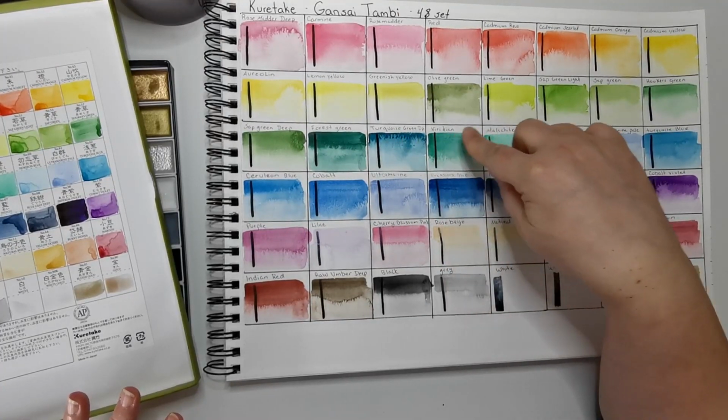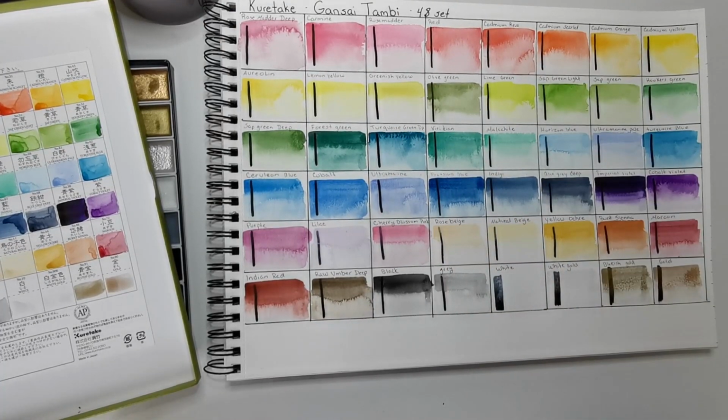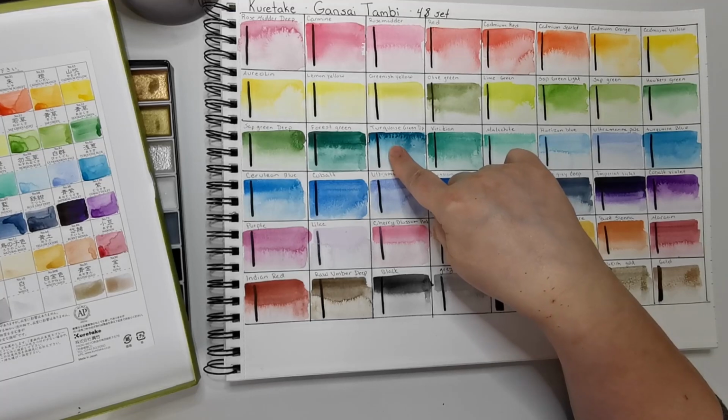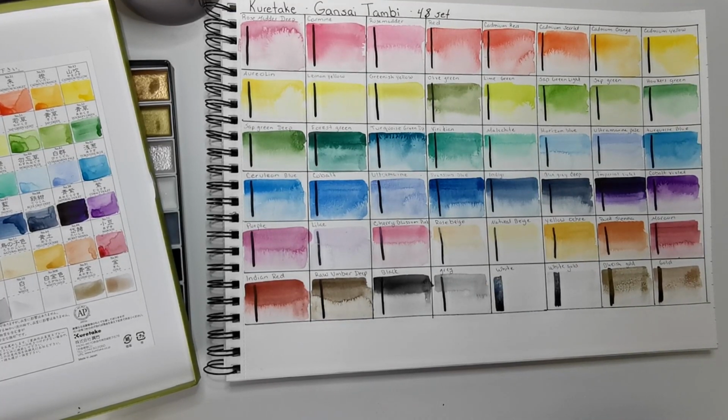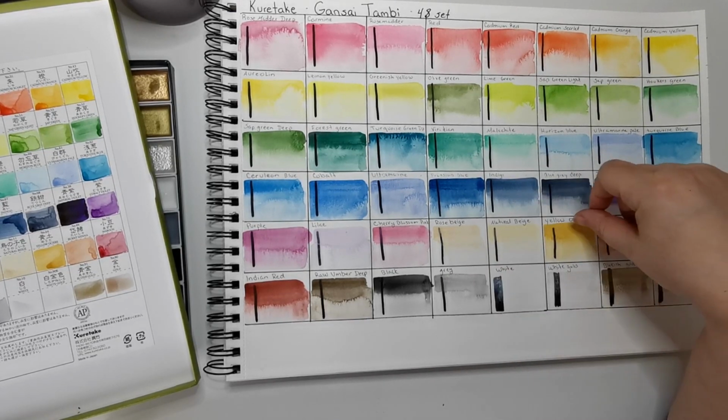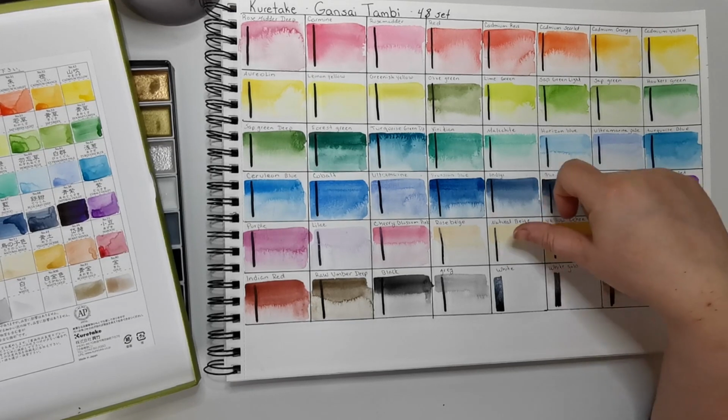I will have to learn how to use these better to stop this from happening, although it is a really pretty effect on some of them. And every color doesn't do it. That's the weird thing. Like, it didn't happen on the indigo or the natural beige.